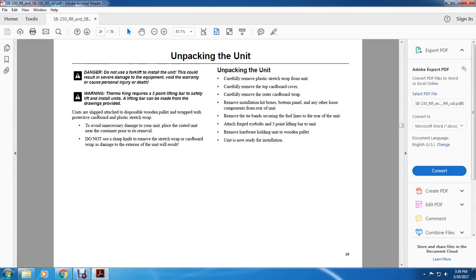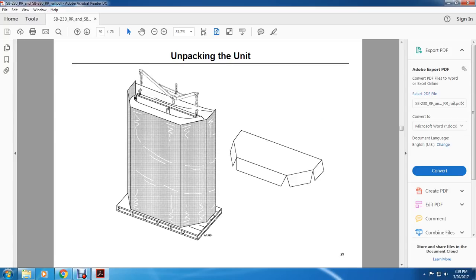Remove the installation kit boxes, paddle panel, and any other loose components from the rear of the unit. Remove the tie bands between the fuel lines at the rear of the unit. Attach the forged eye bolts and 3-point lifting bar to the unit. Remove the unit from the wooden pallet. The unit is now ready for installation.